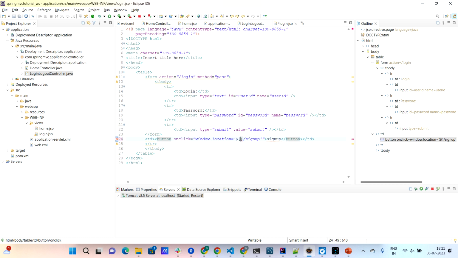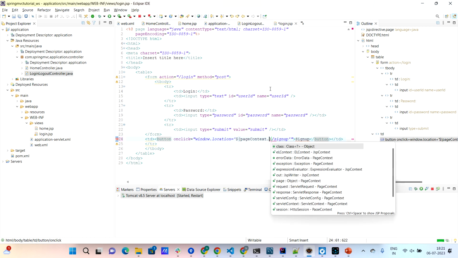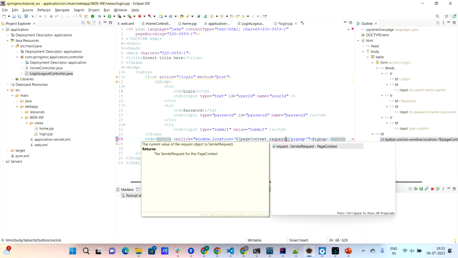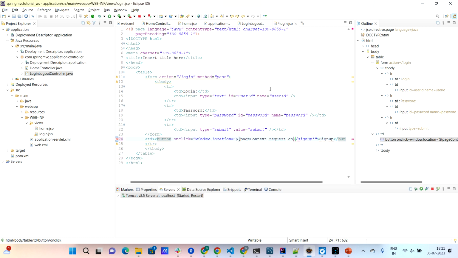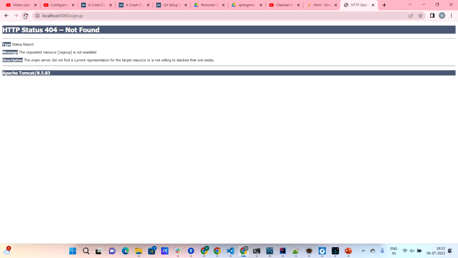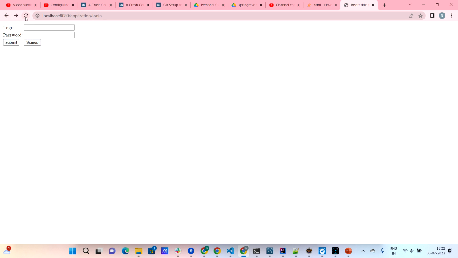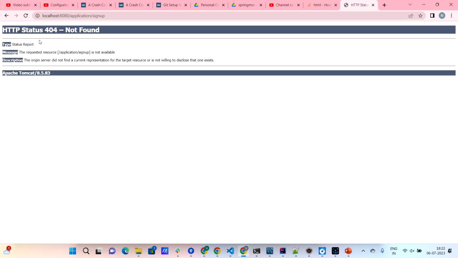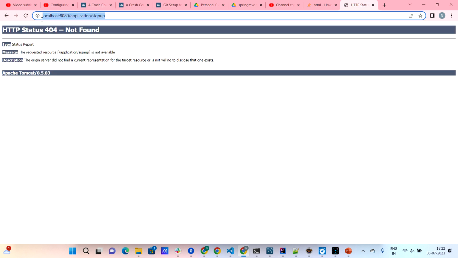Put a dollar curly braces, type pageContext dot request dot contextPath. Just save this and go back to the server. If you see, the context path has been added. So now we have the redirection logic written.